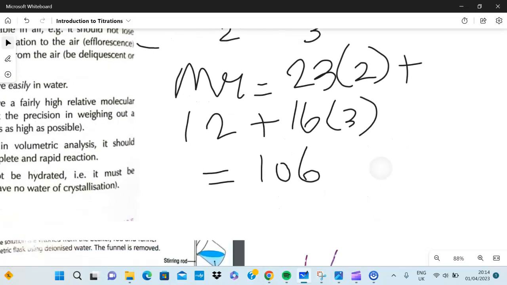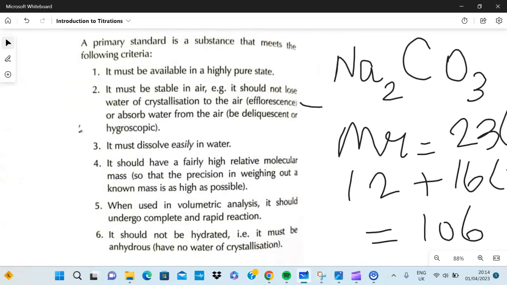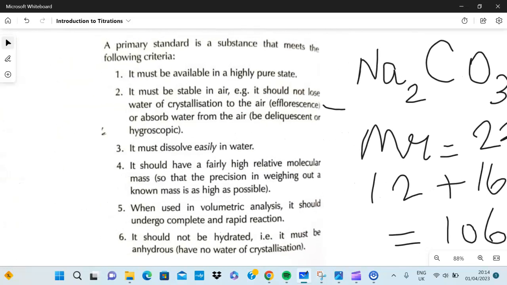All that added together will give you 106, so that's pretty high. The reason we need high molecular mass is that we're humans, there are chances of making errors in the titration, and we're supposed to be extremely accurate. This high molecular mass will compensate for that error that we may make.